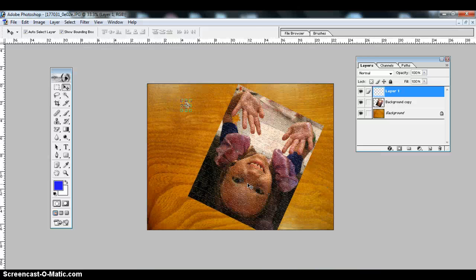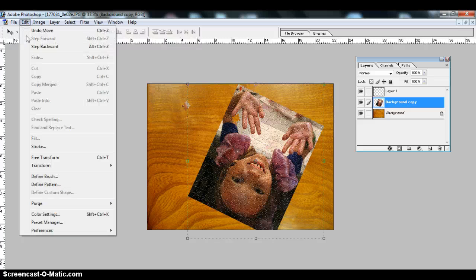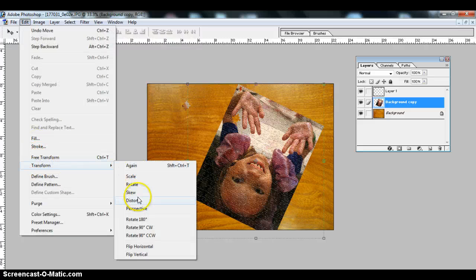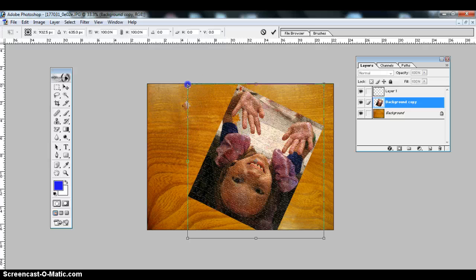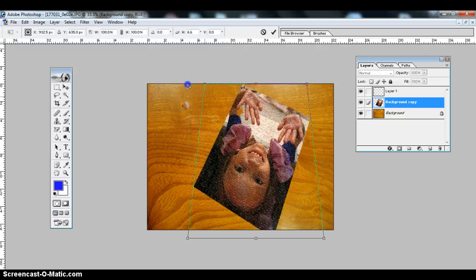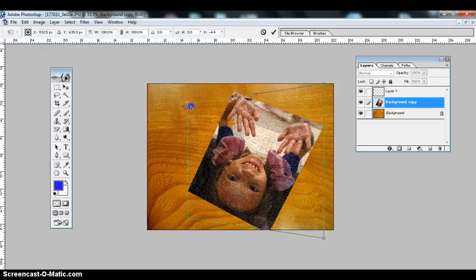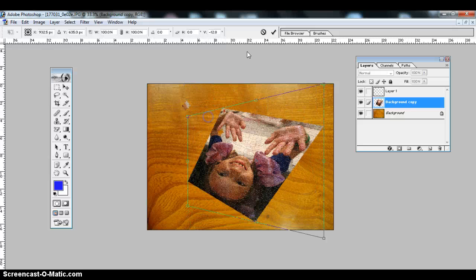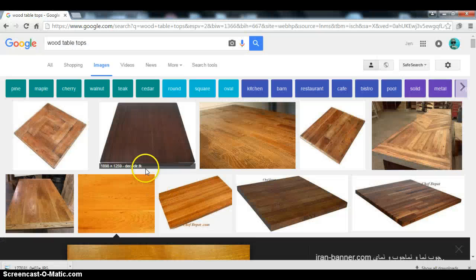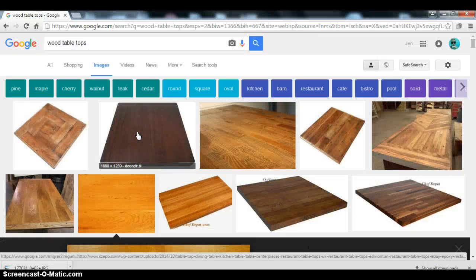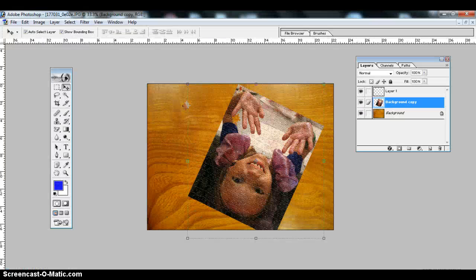If you grabbed a table that's not angled exactly right, what you can do is go in here and go to Edit, Transform, and there's some different choices you have here. Probably perspective is your best bet, and I can make my puzzle kind of angle with my table a little bit more. You can kind of play around with which way that's going. But that's only if your original source image is something like this. If you got something flat like I picked, you're good to go. That's it. That's your puzzle project.